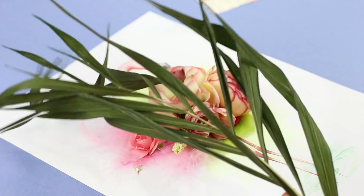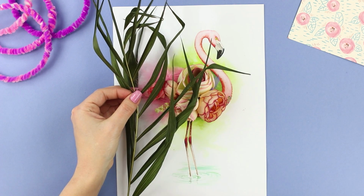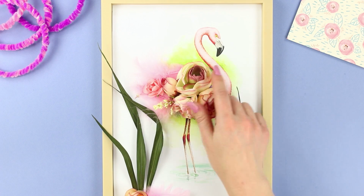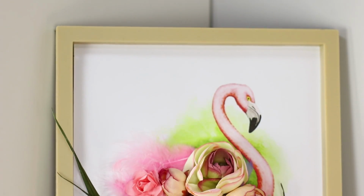Now take artificial plants. Cut the leaves to the right size so that they look good against the background of flamingos. Glue them. The result is a beautiful 3D panel. It's so easy to make, but it looks spectacular.